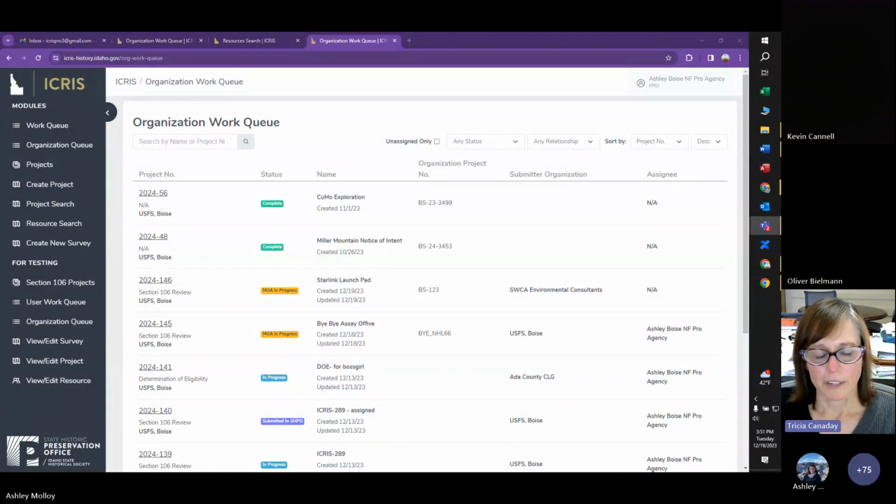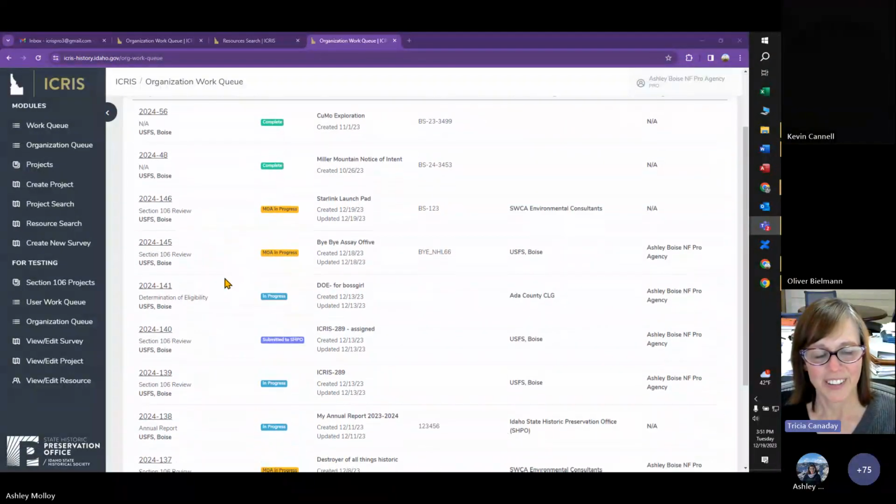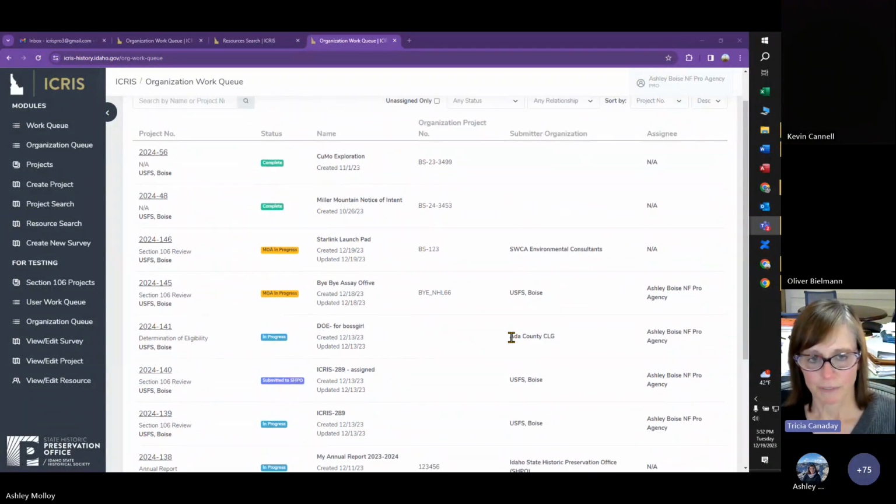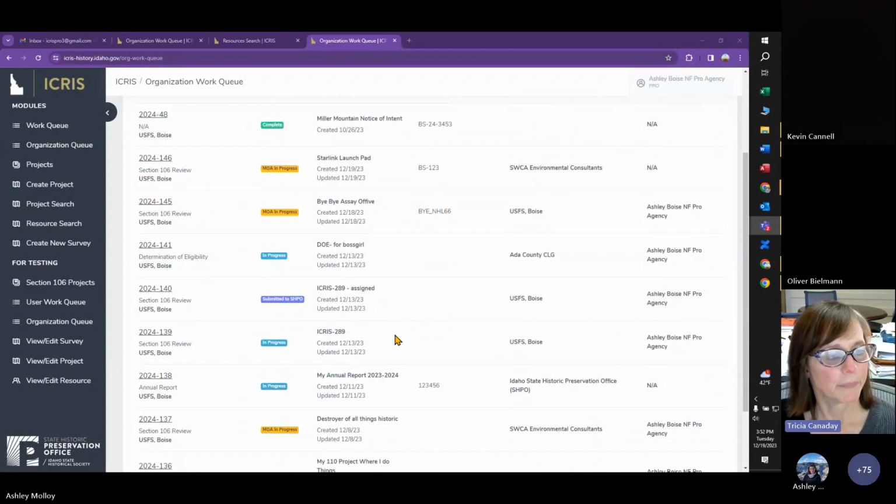Just as a little background and context, though, it's worth mentioning that, currently, when you submit a record search to our office, we go in and we have to individually download those site files onto the mechanism that we give you that information in, whether that's email or a flash drive or whatever. So this is sort of taking the place of that, where you are doing that rather than we are doing that. But if you have a shapefile of the pro account, it can be done more quickly.